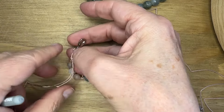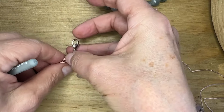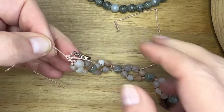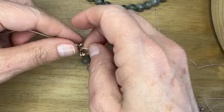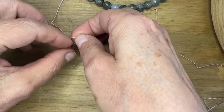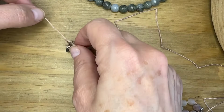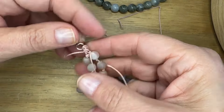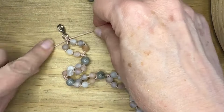And then I'm going to make sure that's nice and tight, and then pull my cords around to tie a knot on one side and then tie a knot on the other. So I've got about 3 knots, and I've got a bit of a chunky look of knots there at my end. I kind of like the way that that looks as sort of a finishing touch.